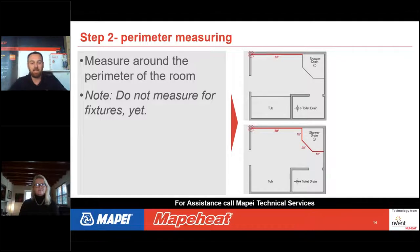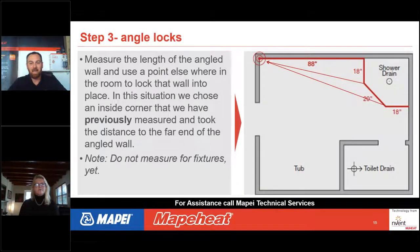So as we go to the next slide, you'll see there's an angle on the front of that shower. This particular angle probably would not come back with questions because there's a lot of other 90 degree angles in that space to allow our designers to lock in what that room should look like in a CAD program. But say we lived in an octagon house.